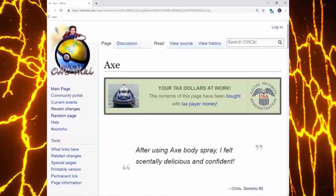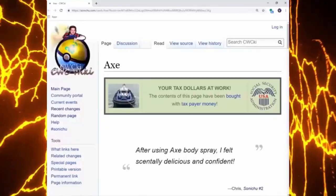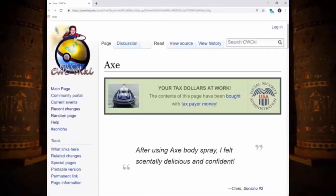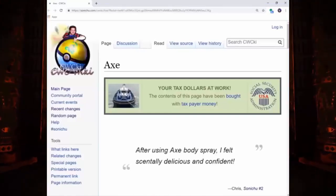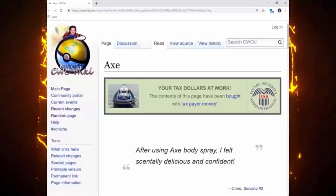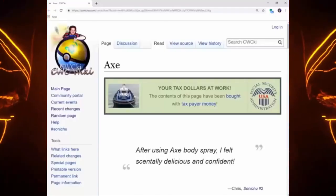Now today we are reading a quickie article. Today's quickie article will be the start of a new series, and that series is Where Does Chris Chan's Money Go? Now, the things that we will be covering in this series are things that Chris Chan wastes his money on. This is either money that people donate to him, or money that he gets from his monthly tugboat, meaning money that the government gives to him.